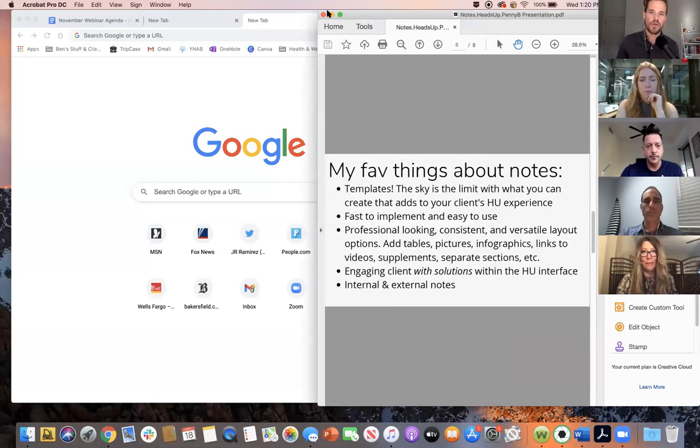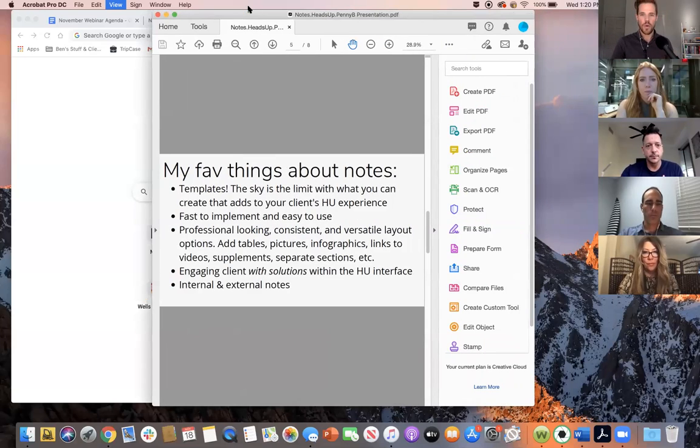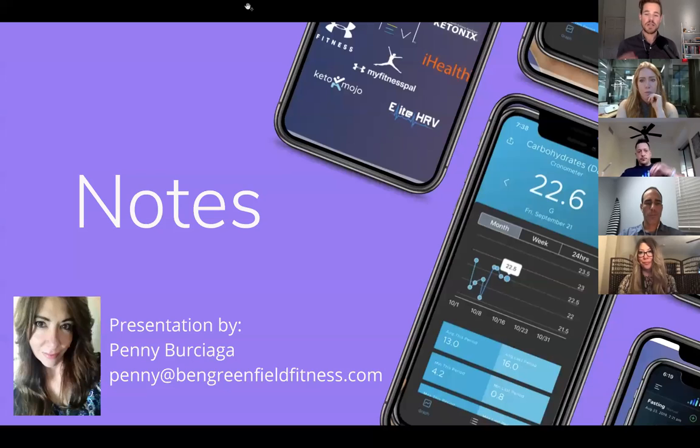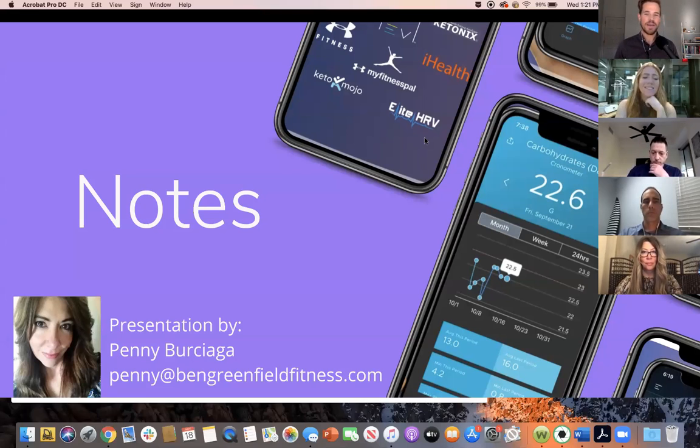Great little overview of showing everyone just exactly how simple and how powerful this new feature can be, especially when combined with our already existing features. A lot of you may already know about where we shine in terms of bringing in all the data, doing the analytics, as Dave showed, being able to download and create PDF reports and integrate into that protocol and that note. So now I'm excited to have our special guest here who we've been working with the last few months. Penny, it's awesome to have you.